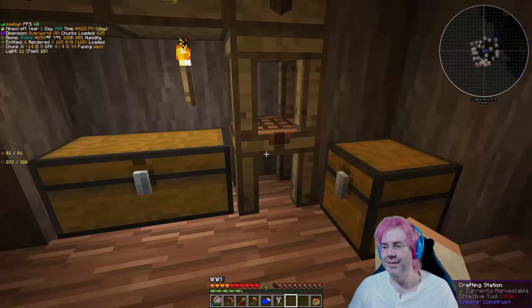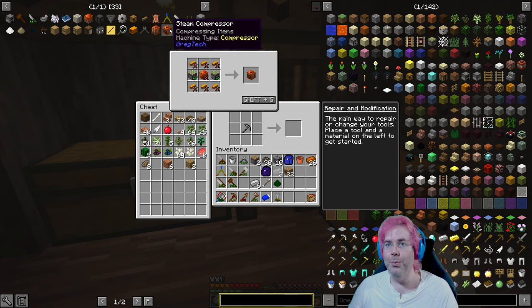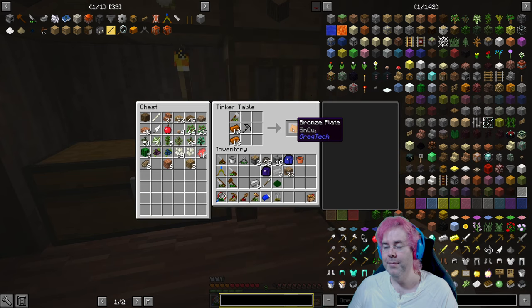Let's do this. So let me also click that, and there we go. All right, so we're making this thing. So we need fluid pipes. So we need bronze plates. So we need to click this. How many do we need? Maybe that's not enough. 8 for the hull.